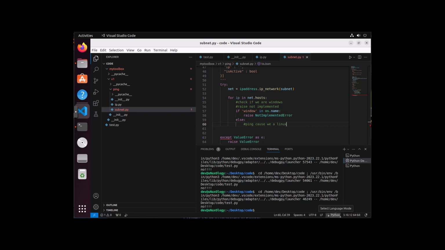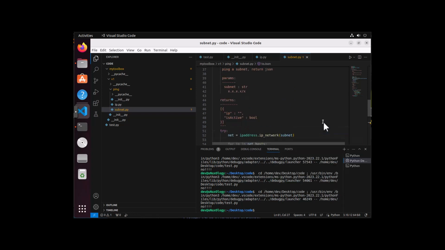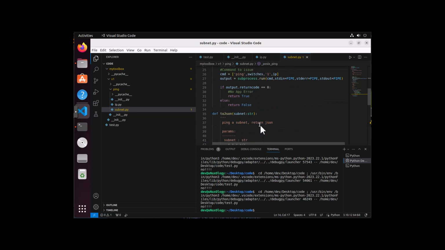And that IP address is in that loop, for loop. Okay, I don't want this to be called directly. All right, let's just do that.